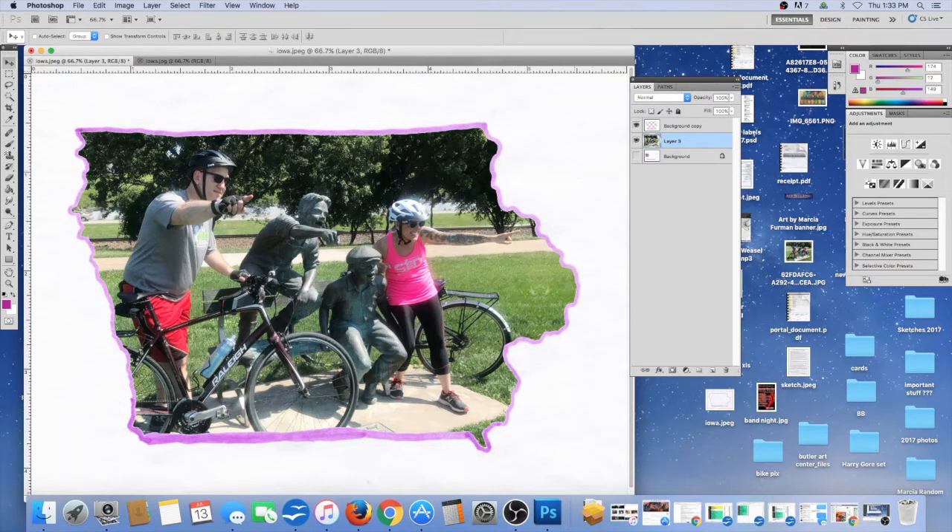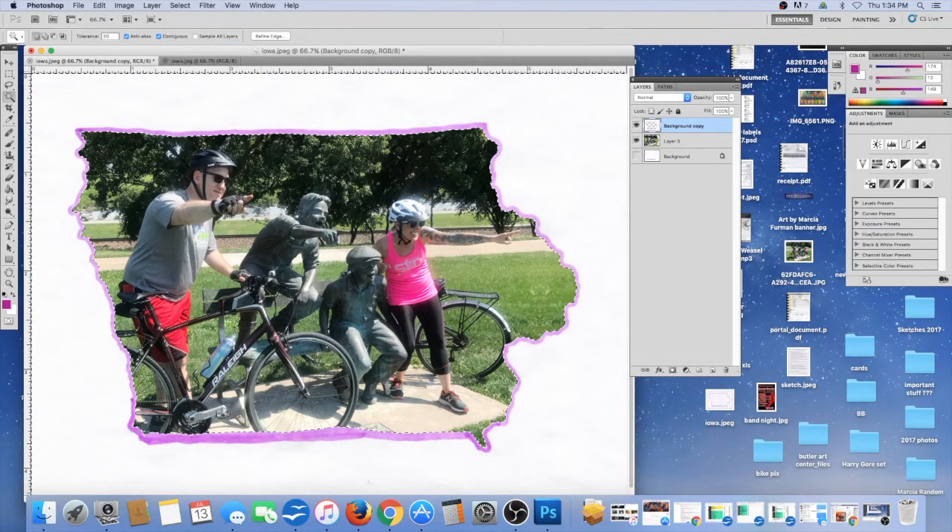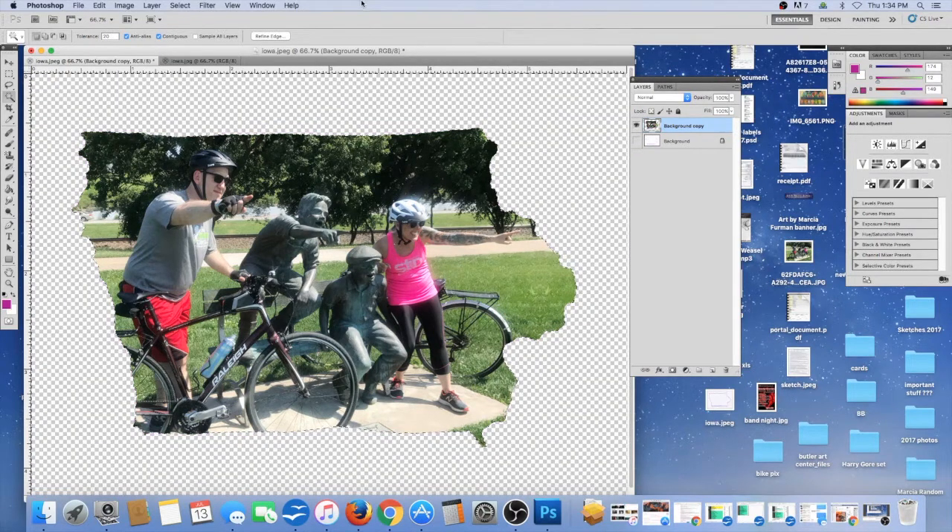As you can see, that copy-pasting made three layers, so I'm going to select all those layers and merge them together so it's just one photo. The very last thing — I'm going to go back to the layer where I cut the shape out, reselect the inside, then inverse the selection so instead of the inside being selected, the outside is. I'll merge the two layers and delete the outside, so now we've got a nice little cutout state.